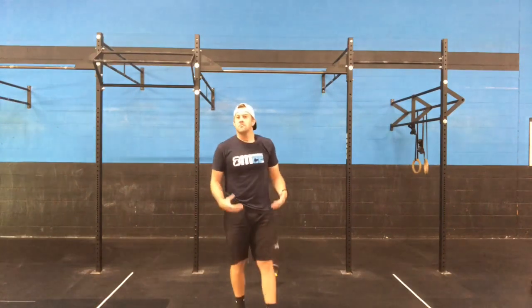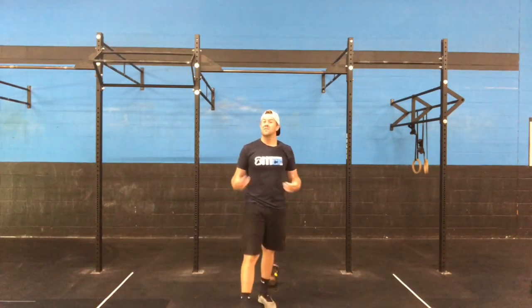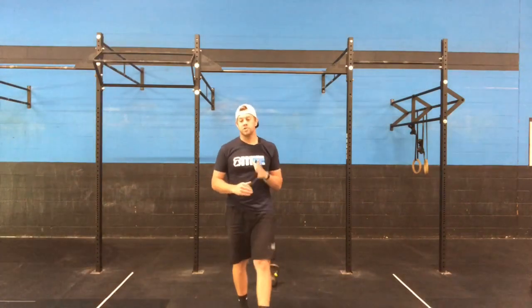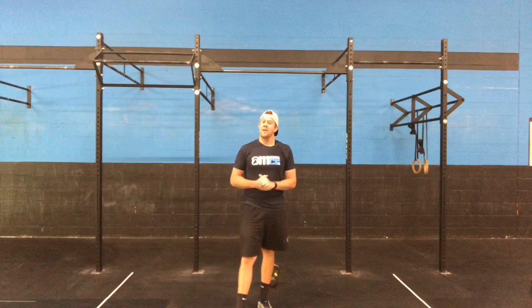Depending on how you feel, maybe this is one you want to alternate hands with. Give your arms a break. Give yourself a break in between each rep. As you can hear me, probably I'm breathing very heavy now. So those are your five movements. Hit it hard. It's only 2 minutes. Get a minute to rest.